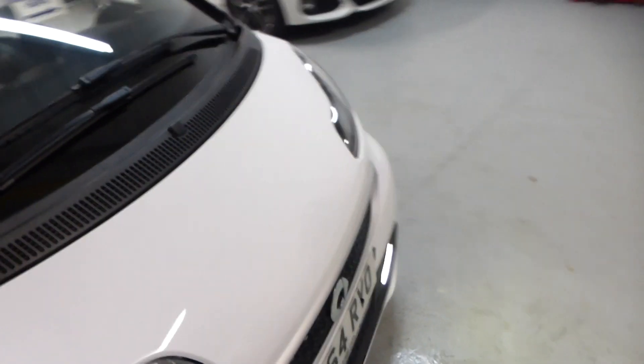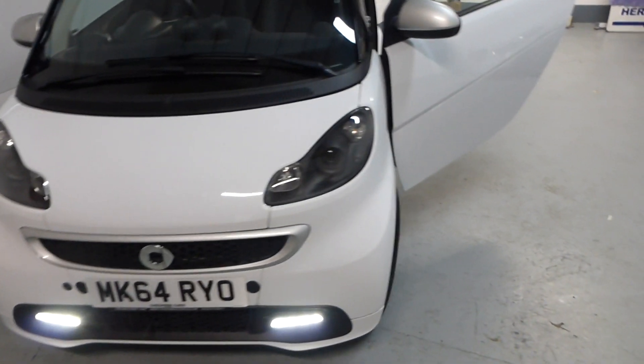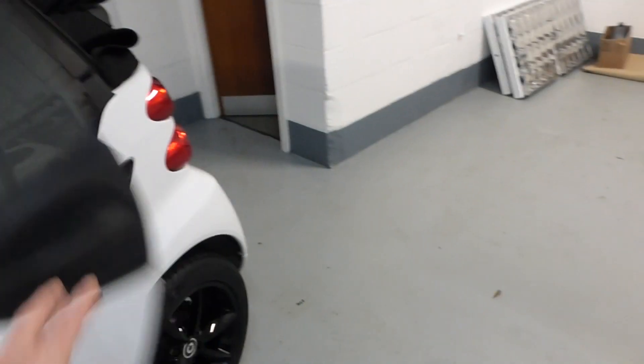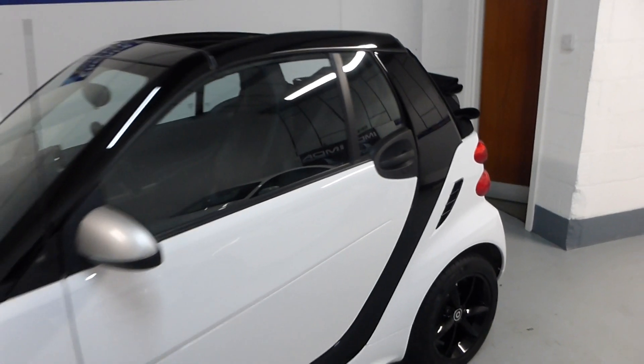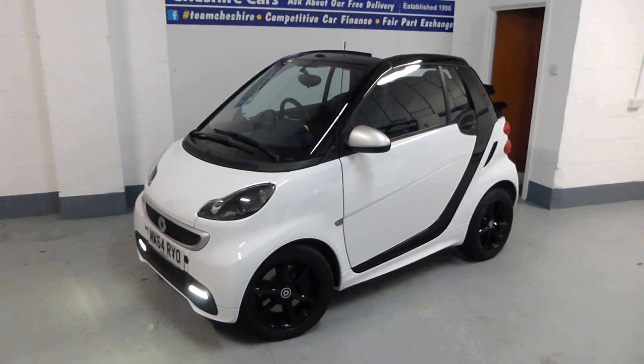It has been safety-checked. There was a nail in one of the tires, so we've had the nail removed and a puncture repair done, but it has got Continental tires at great tread depth and all in great condition. It was also serviced in December. So that's our Grand Style 4.2 Cabriolet.